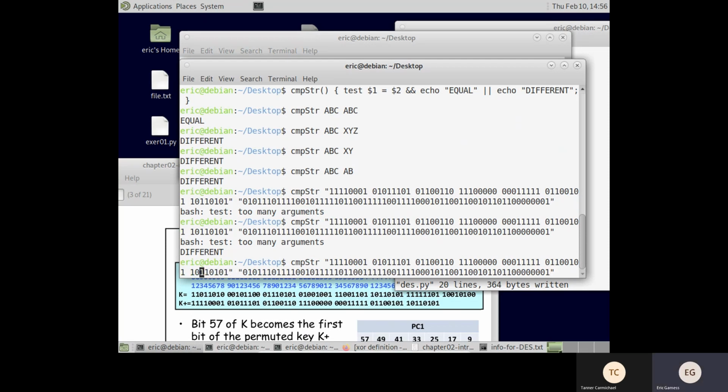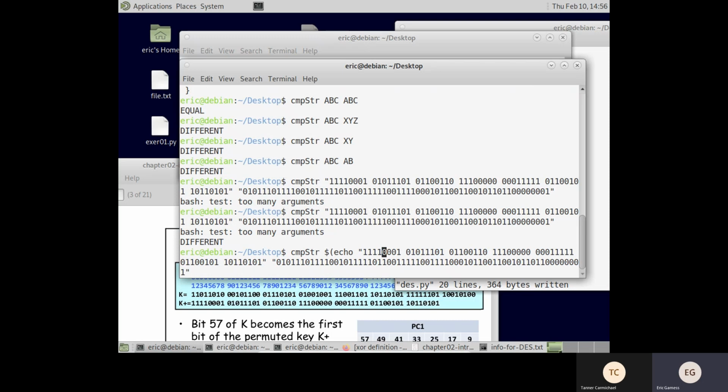It doesn't consider that as a string. So I have to remove all these spaces to compare it. I can do it manually, or I can execute a command here saying echo this string and send it to tr, and tr will remove the spaces. So this will be a string.